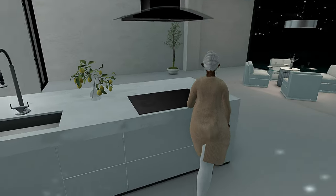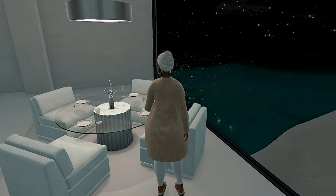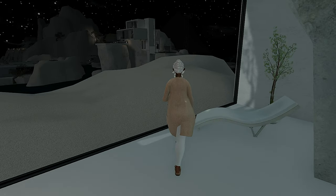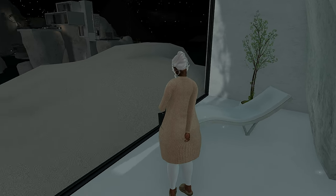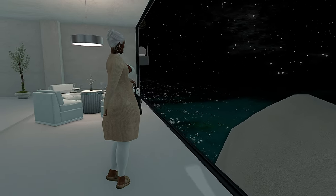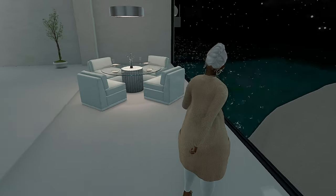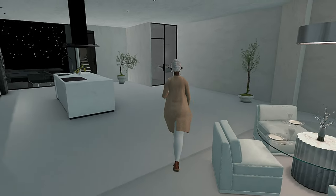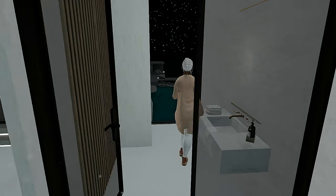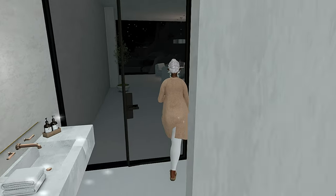We have two stoves. Now we have this really nice formal dining room table with beautiful views and the overhead light — wonderful. And if you don't feel like eating and just want to chill, they have a little chill space off to the corner where you can enjoy the views and the beautiful stars. Over here I think this is a bathroom — yes, it's a half bathroom, like a guest bathroom. Very nice.